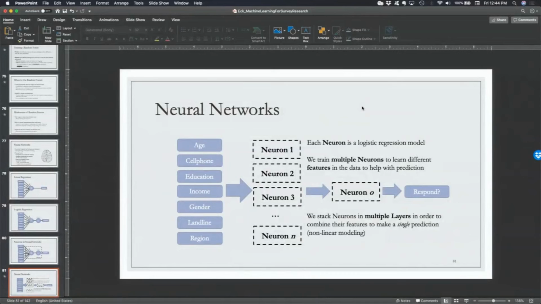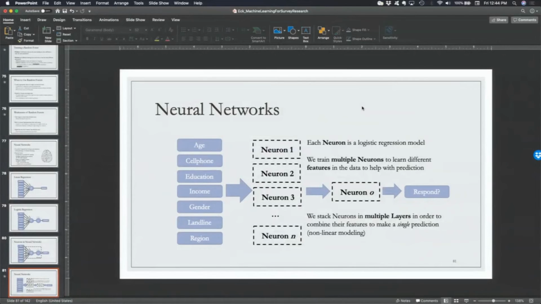At a minimum, we have a hidden layer that contains a bunch of neurons inside of it, each one of them learning something from the attribute values. All these attributes get fed into each neuron, so each one is a separate logistic regression. They learn different things because we start them with different random weights when we're updating everything. And so each one of these learns something about how these attribute values matter.